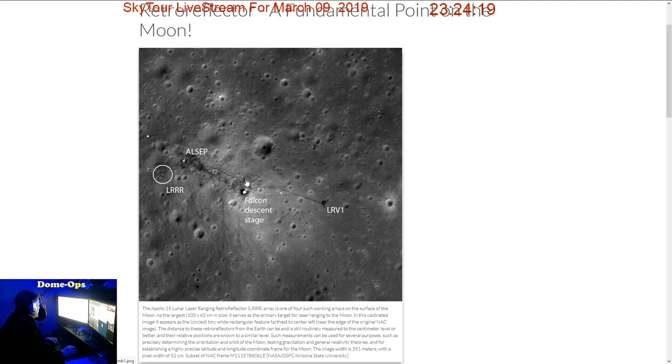And this is the retro reflector, called the Lunar Laser Ranging Retro Reflector, the LRRR. That's over here. What is that? Well, that was left by Apollo 15. There was one left by Apollo 11. I think they all left them. The LRRR was an experiment so that you could aim a laser at the moon and get a signal back. That signal would come back to you with a certain time delay. And the time delay at the speed of light is a value that can tell you exactly how far the moon is from you at that moment.